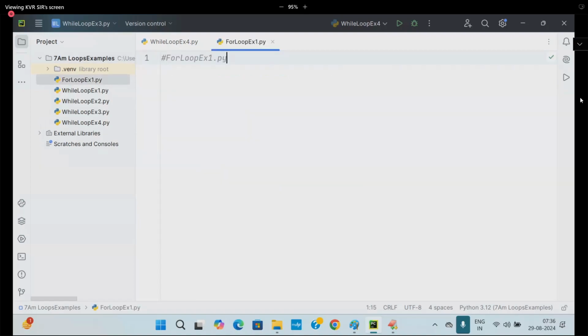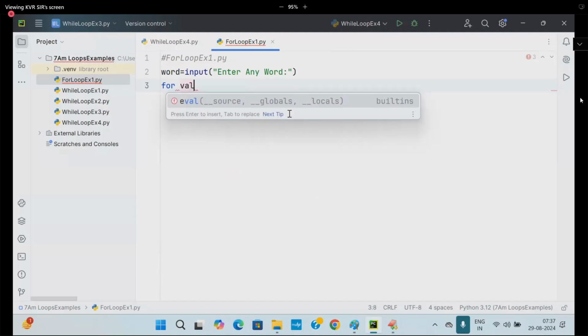Look, there I'm writing word is equal to input, enter any word. How do you display that? For i in word, whatever name you like, for val in word.